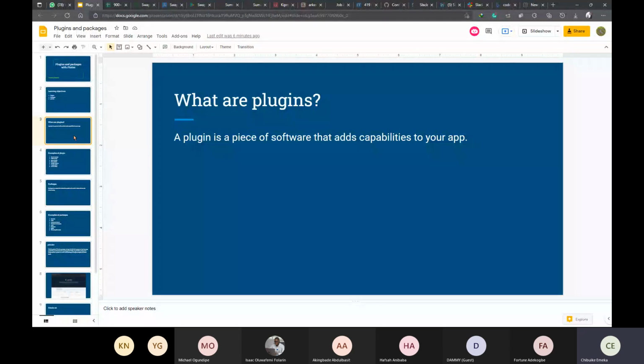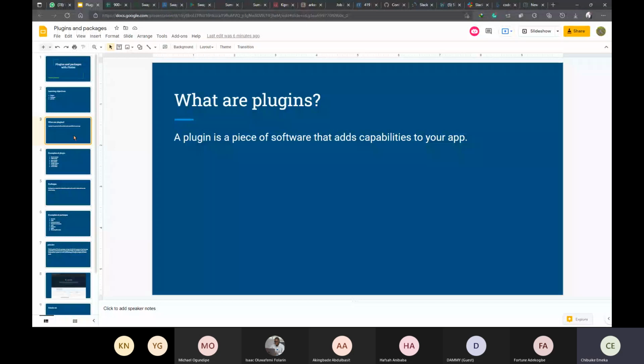For example, we are building an app that looks like WhatsApp. Then you want to add the camera feature to be able to take photos, capture videos and live events. So you use what we call a plugin to make it possible, if you don't want to hard code it yourself.